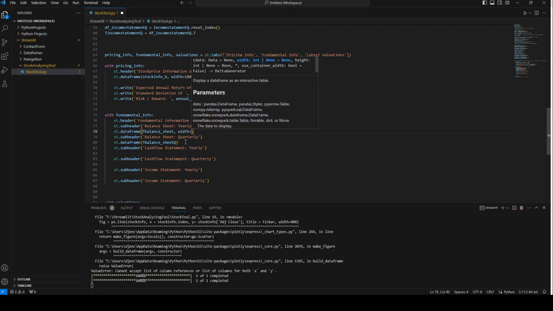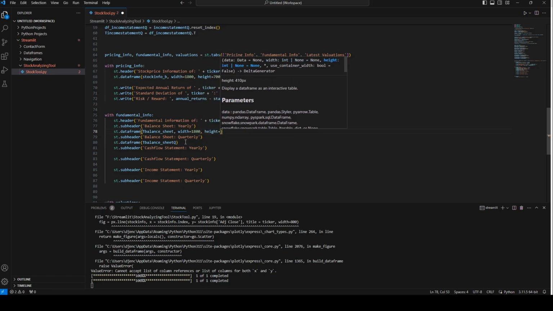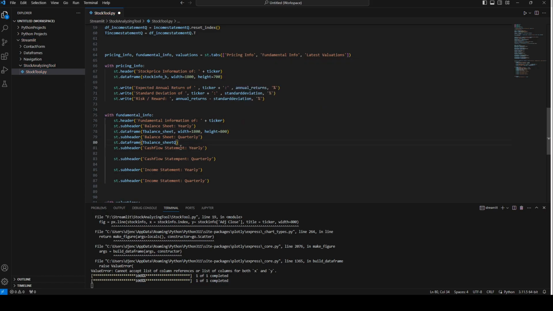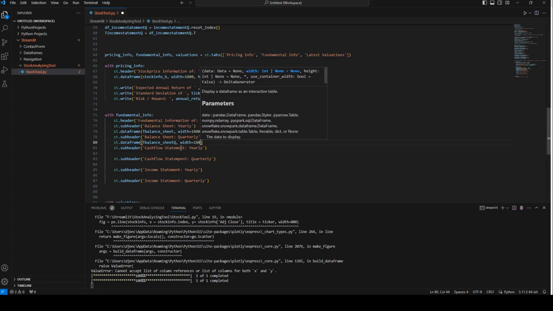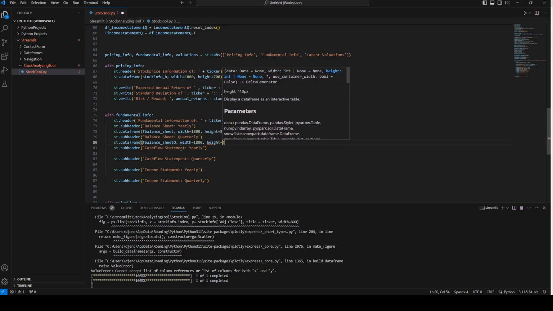So we'll say width equals 1800 and height equals 800. And also here width equals 1800 and height equals 800.